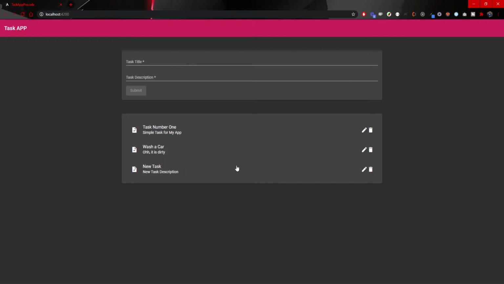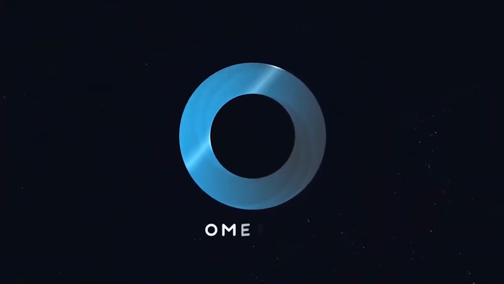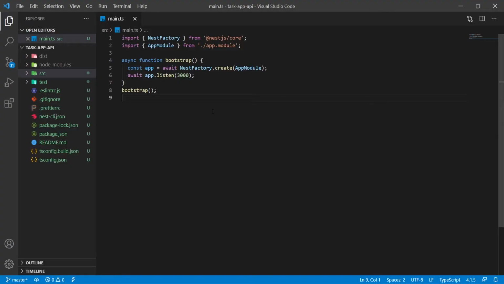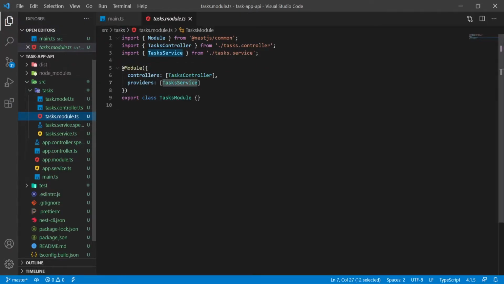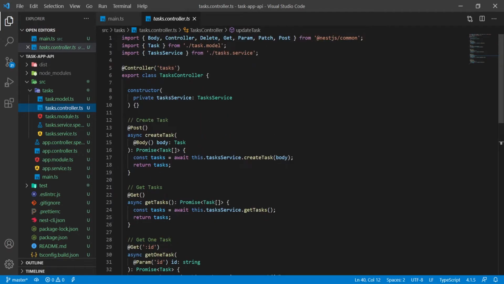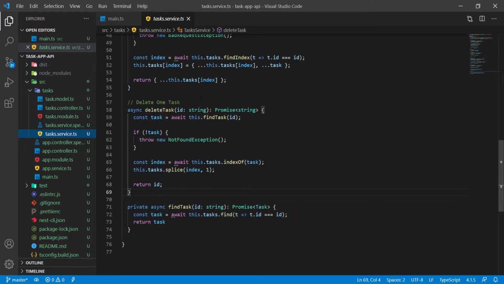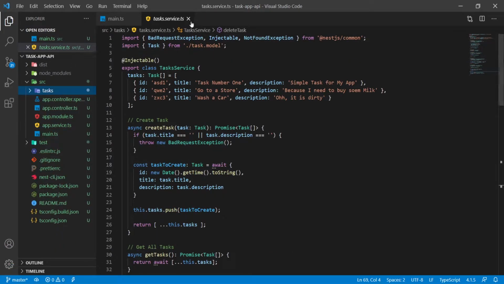Well, for this video we are creating an Angular application in combination with our Nest tasks API application, which we created in my last video. So let's just start. First of all, before doing anything on my Angular application, I will go back into my task app API, which is created with Nest.js. Here you will basically see the task model that we have, the controller with different routes, also the task service TypeScript file, which is handling functionality for those routes.